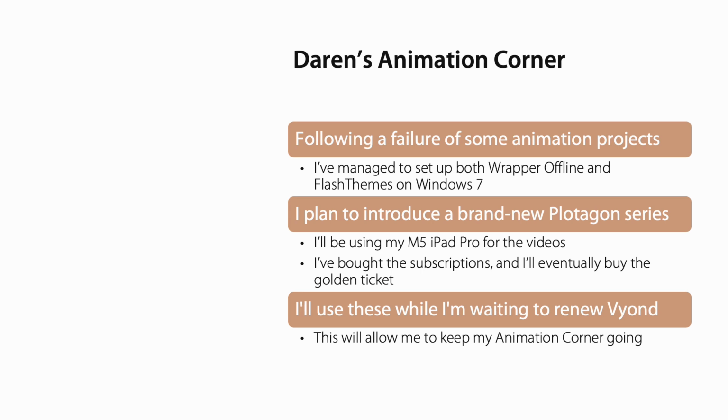So that was that. And then I thought, you know what, let's try Wrapper Offline while I'm at it. So I downloaded version 9 and moved it over bits at a time, because I couldn't do the zip folder, it wouldn't go over. I tried to copy the whole folder and got a file name too long error. So I resorted to moving everything over bits at a time, and I got it to work.